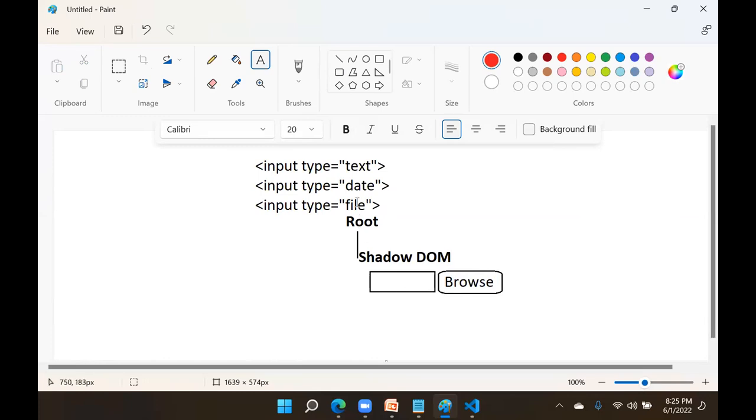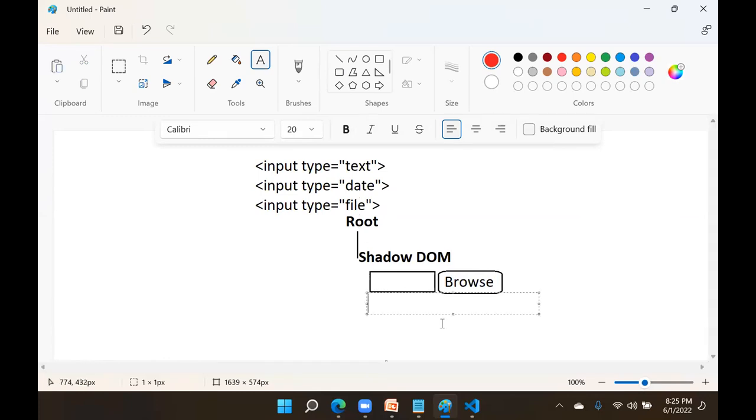That means under this file you again have two elements: input type text, and a button with browse. This is how it is built.